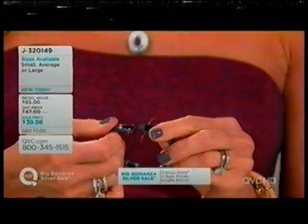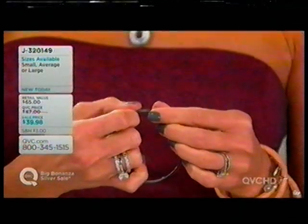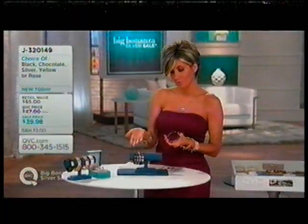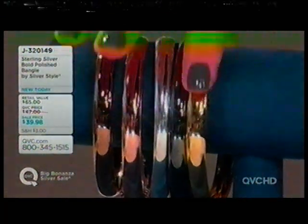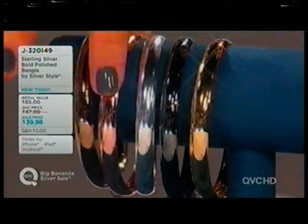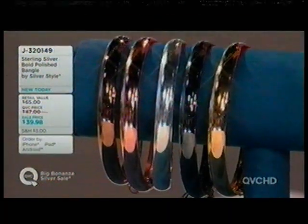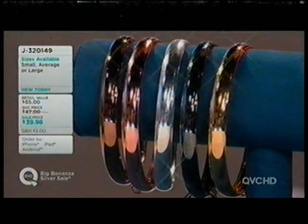So now here's how this is going to work beyond that. I'm going to take you through colors. You have two safety catches hanging on. There you go. 2 safety catches that keep it together. And wow, for $39 you can afford to get multiple colors if you haven't tried, and or stack, stack, stack. Over here, this is going to be our yellow. Next to that, let me just separate them, our black. I love the silver in this. I don't know what it is about this particular bangle in the silver, but I love it. There is a rose choice, and then there's also a chocolate choice.